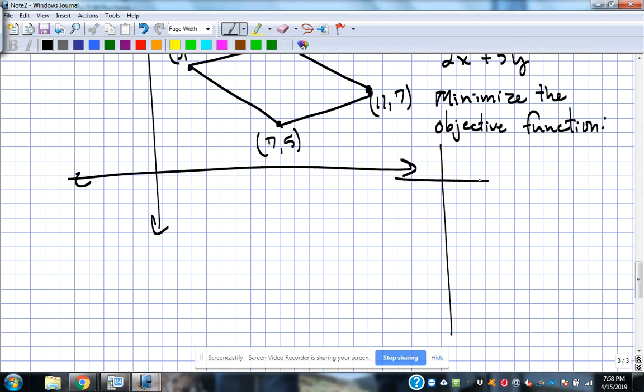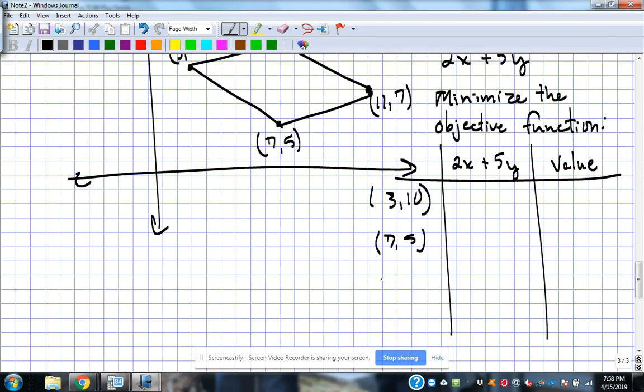I think making the table makes it easier. No doubt, just because it organizes things. And then there will be some problems where it may ask you for both the maximize and minimize. Having that table there can help you do that. So ordered pairs in the left column, (3, 10), (7, 5), (5, 13). Again, it doesn't matter what order you do them in.